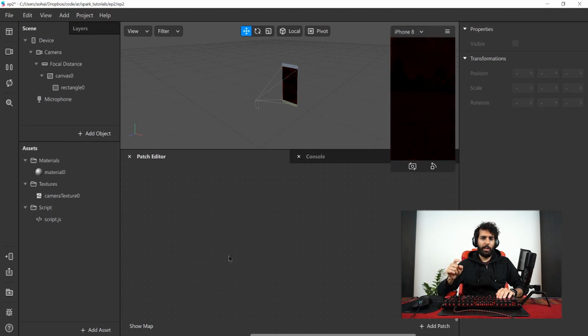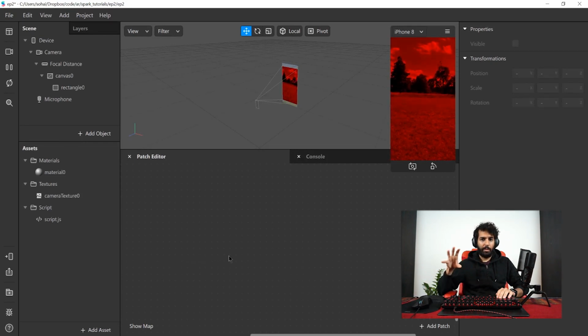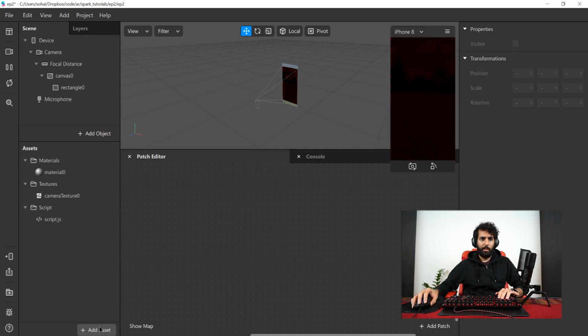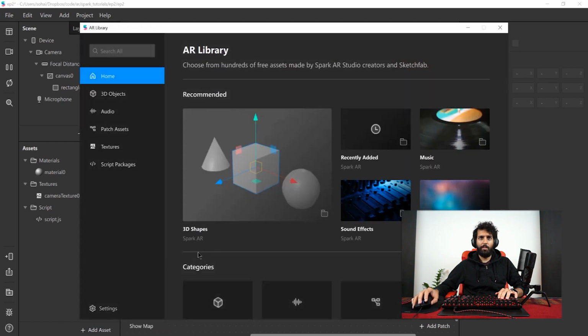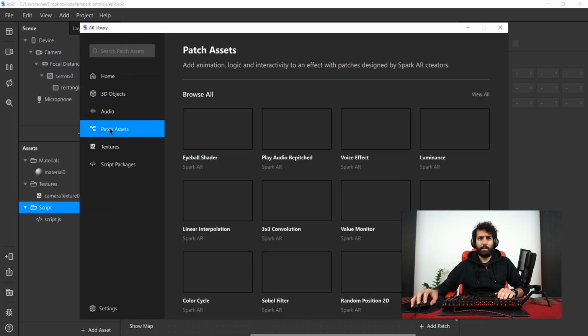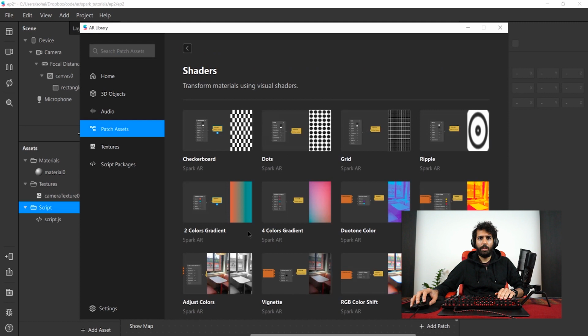So what I'm going to do is show you how to take a patch and convert it to a script. I haven't really created any patches of my own because I always use scripting. So let's just use something from the AR library. Let's go to patch assets, and shaders might be nice.